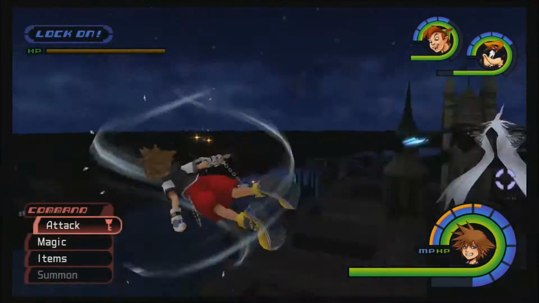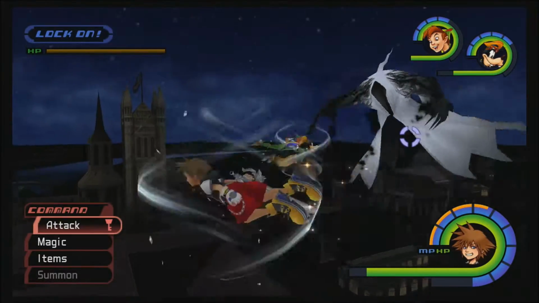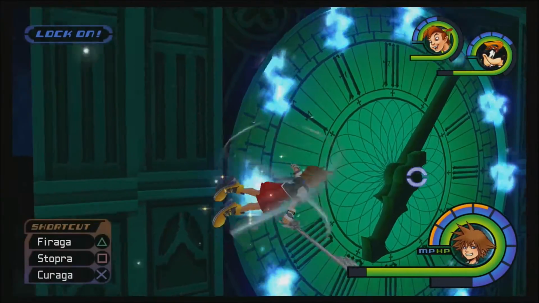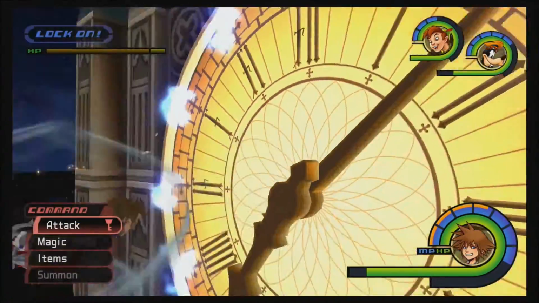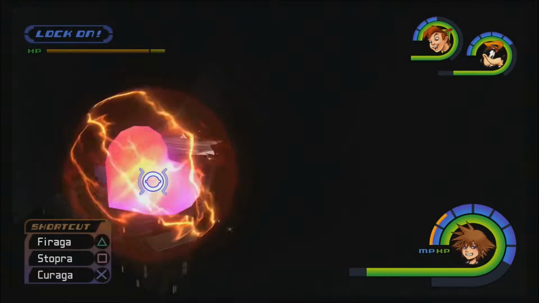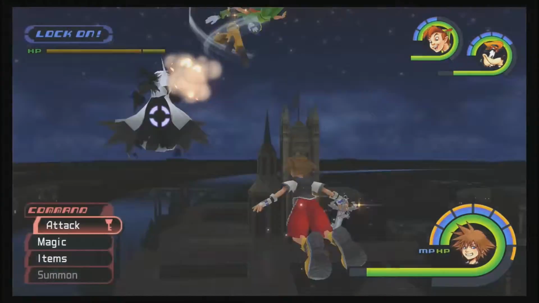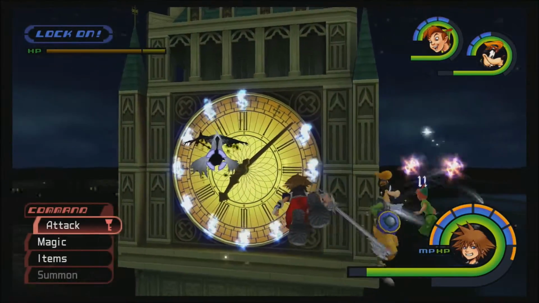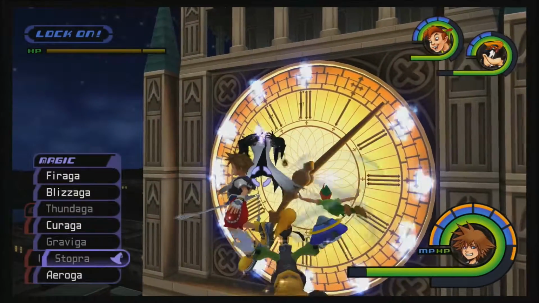Yeah, when it's clear like that, physical attacks. Red, fire, yellow, thunder, blue, ice. And we gotta use stop on that thing. If that clock counts down, one of your party members will be insta-killed. He will not be brought back. So keep an eye on that clock, keep an eye on any party members, and overall, just keep your defenses up.